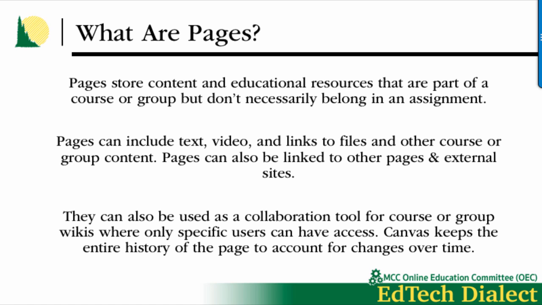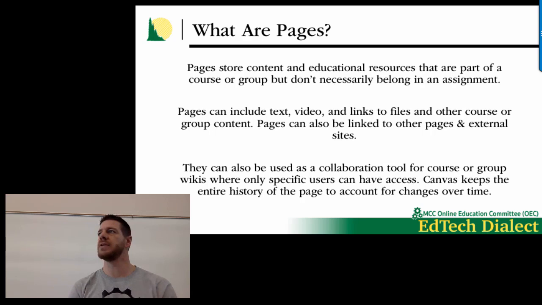Basically, content pages are your space in Canvas that allows you to add the content that you wouldn't assign. And while there is the option to assign content pages, they're not going to be for points and things like that. So if you need to get information out to your students, whether it be just text, or maybe you want to share a video or a Twitter feed, you can do all that using content pages. If you want it to be a combination of links and videos and text, you can do that in a content page as well.